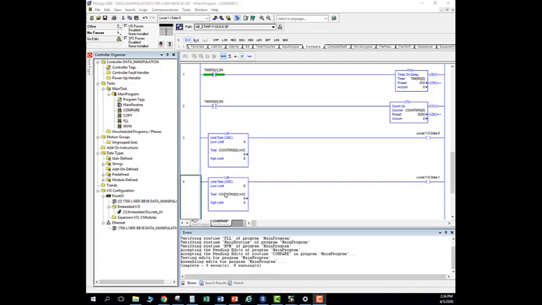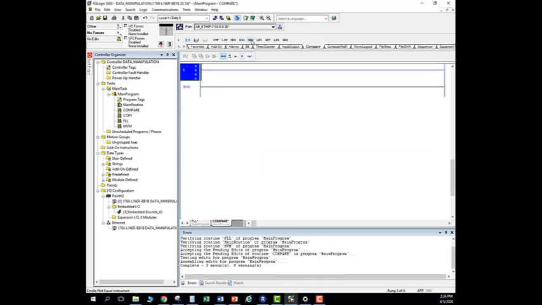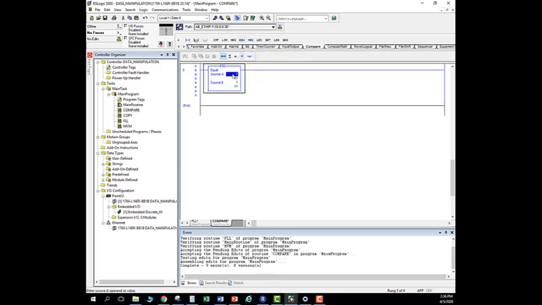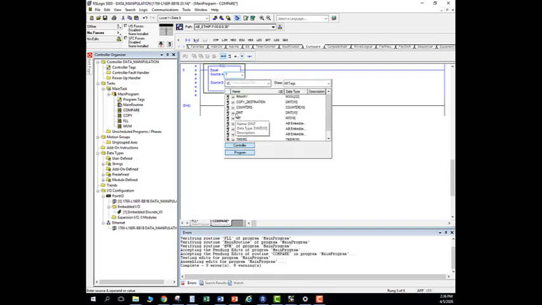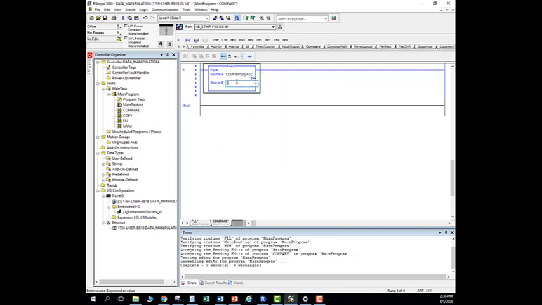Okay, next one I'm going to include is the equal. I'm going to come in here, grab a rung, throw in the equal. So what I'm saying here is the counter value, counter 0 accumulator, equal to 6.